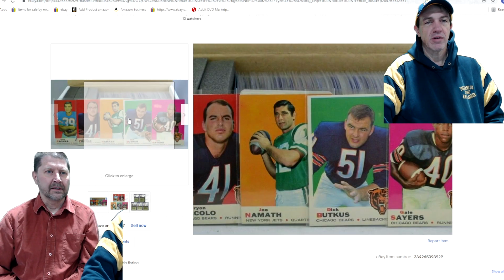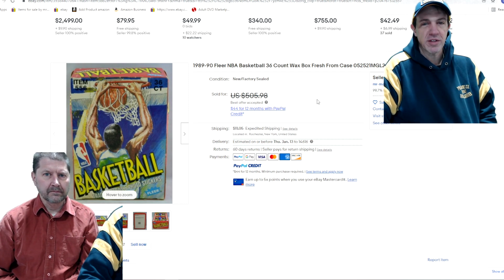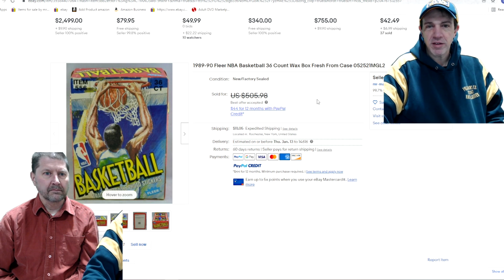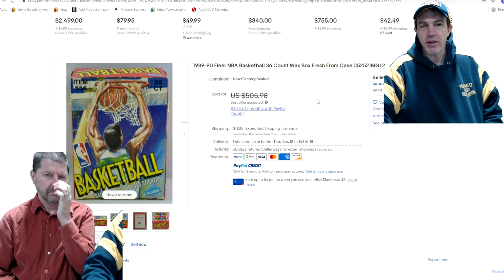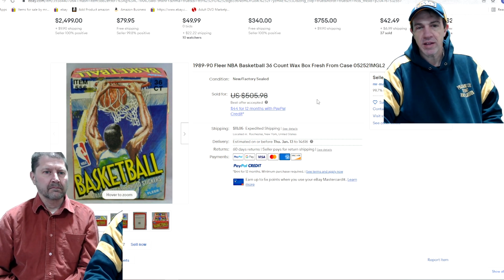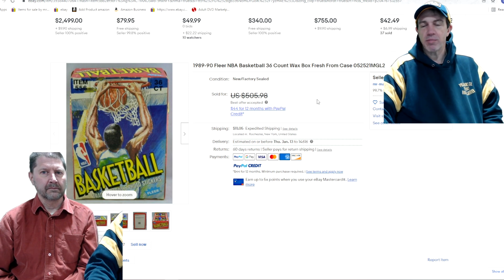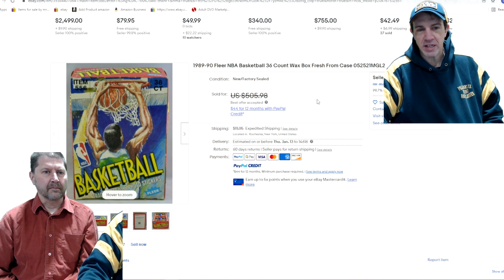Very cool. Nice. All right, next up, just sold this after a while. I picked up a bunch of these in I think it was a storage deal. 1989-90 Fleer basketball. I priced them according to the COVID prices, which were higher at one point. We lowered the price, and then I think I took $450 on this one. So at one point it was $800. Post-COVID, $500 is going for. I took $450. The box is pretty clean. I think that's the reason it sold.